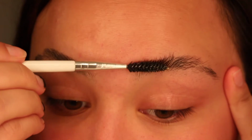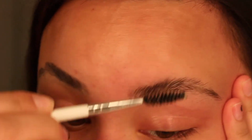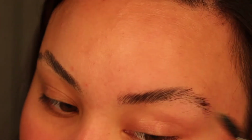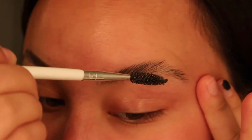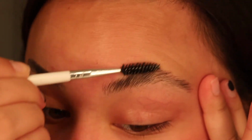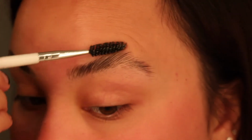So like I said, almost directly up and a little bit angled on the front is what works best for me. Some people do straight up and it looks really good. I just find that it doesn't look as good on my brows specifically. And then I come over here to the side, and you'll see a nice line start to develop. Actually it doesn't maybe look as clean on camera, but you'll see a nice line start to develop that you can identify as the cleaned up line that you want to use on your brows. So as I go, I can see a nice normal shape develop, and then that's where I use this and swipe it that way to clean that line up a little bit.